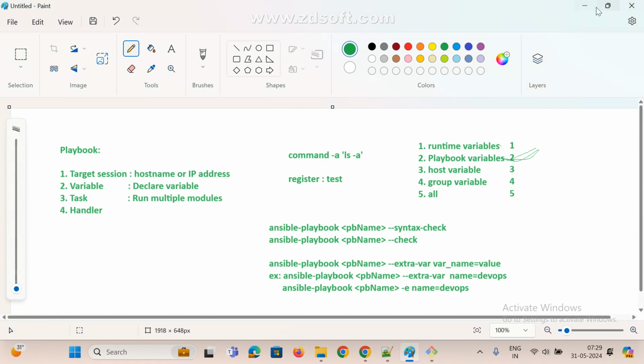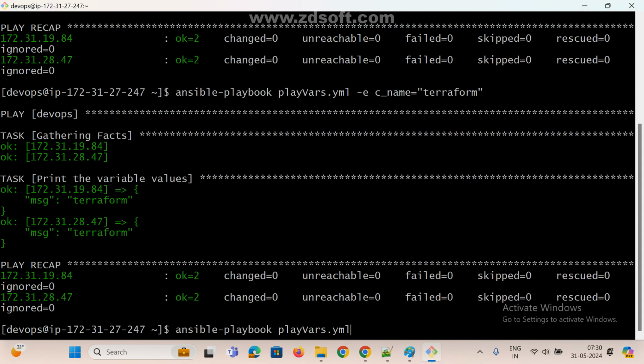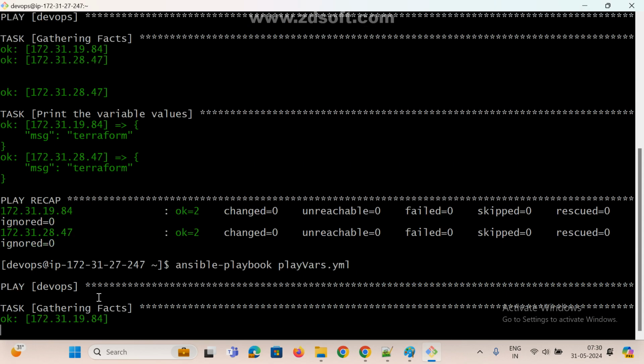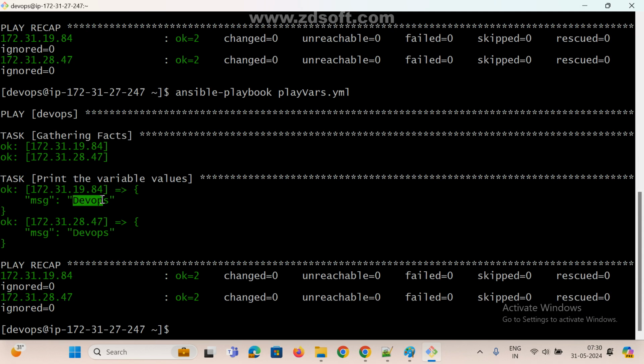Playbook variable. In the playbook I declared one variable. Now it will call the playbook variable. Now see here, DevOps. I hope clear, right? Anyone any doubt here? Shankar, am I clear? Yes, sir. Okay.